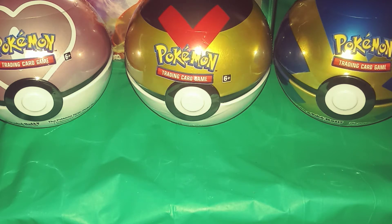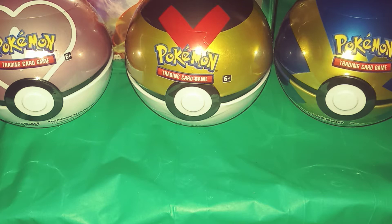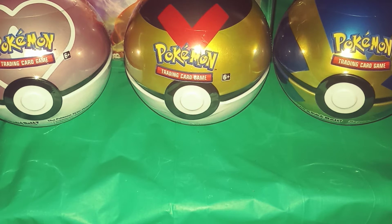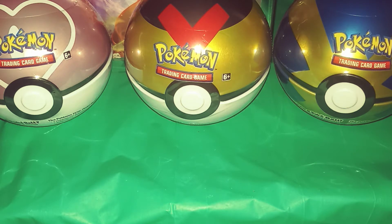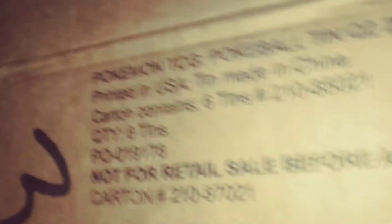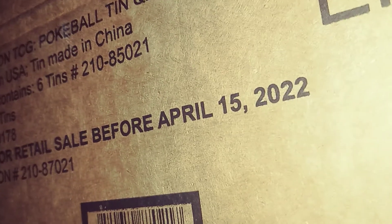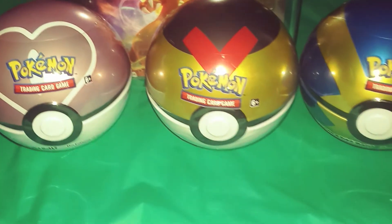So again, this is the 2022 — I bought a case for us — but it'll show you right here. This is 610s... I'm trying to find it to show you guys. Not for retail sale before April 15th. It says it on here somewhere — quarter two, 2022. There it is, I found it. Quarter two, 2022, and they just started selling April 15th from the Pokemon International store in the States.